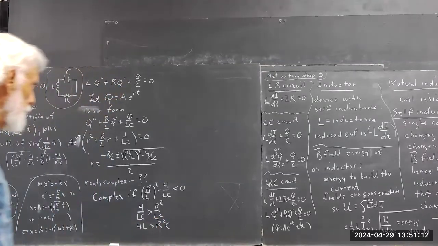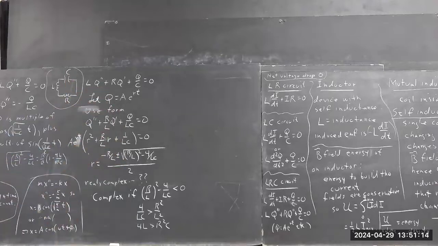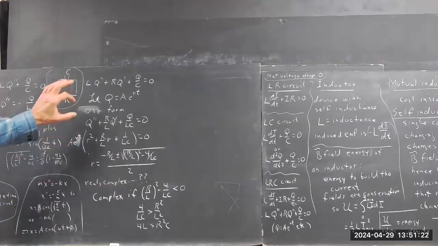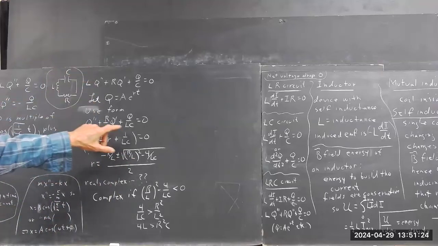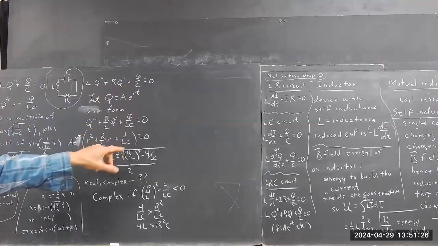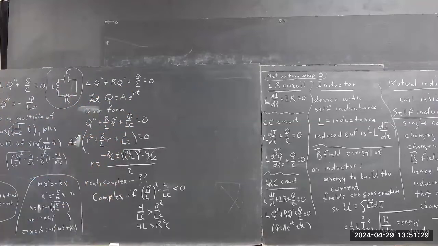And I still don't like that. Is there something wrong with what I wrote up here? I swear this is straightforward, plug into the quadratic formula. And I don't see any problem between here and here. We divide all this by L. Those are the coefficients we get. And it's not leading to what it needs to lead to.